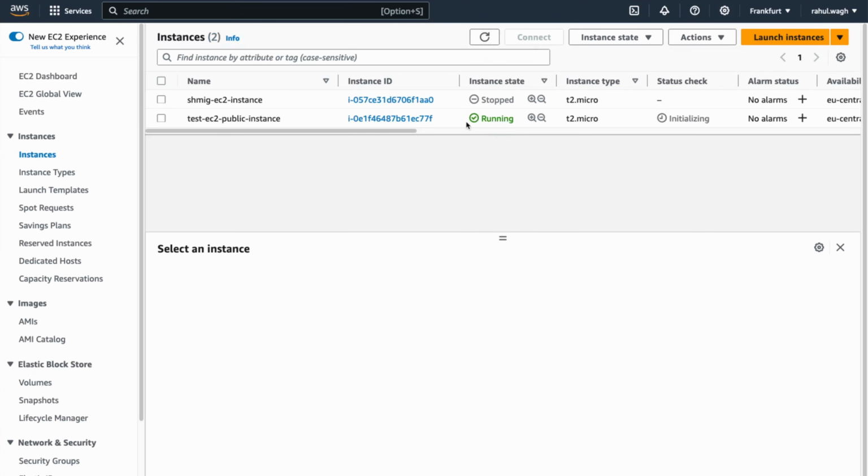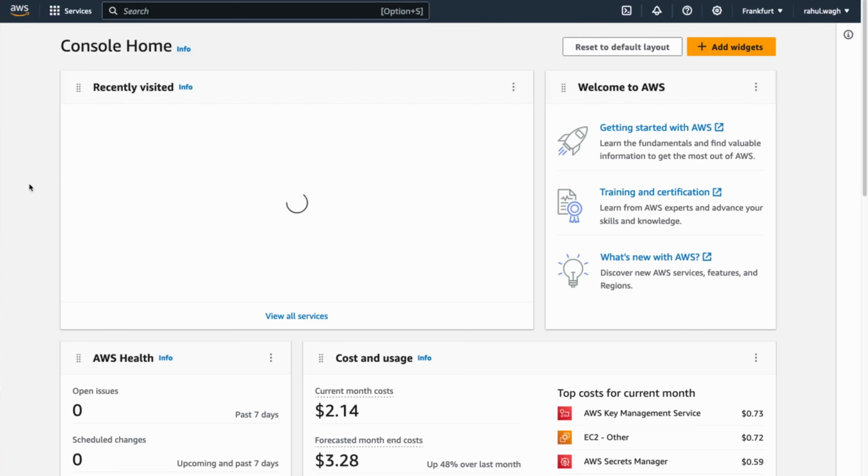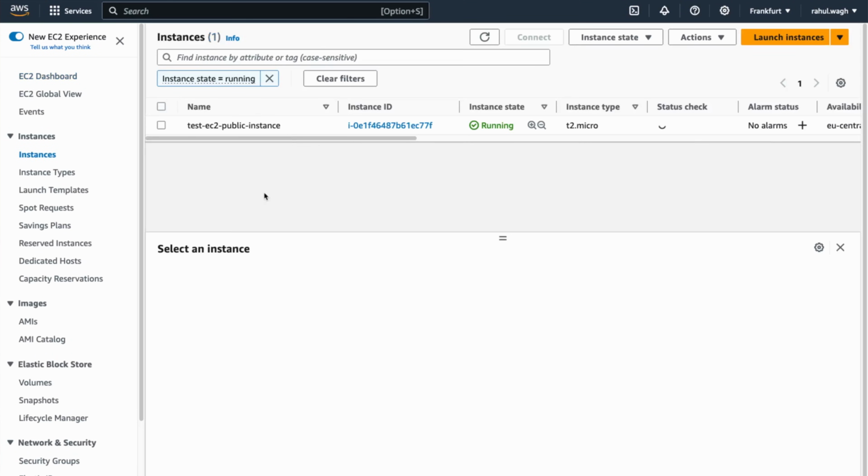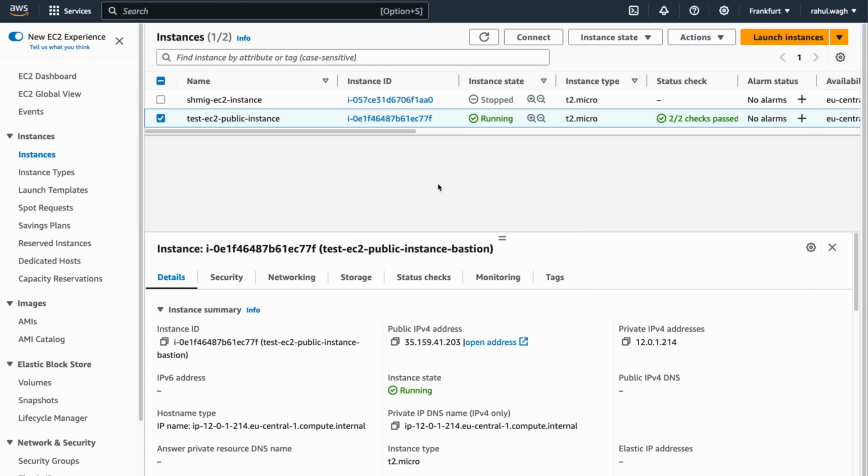And here you can see our state. It is in running state actually. If I go back here, click on EC2, there is a filter also where it only shows the running instances. Here you can see I have a filter running, and now you can see the EC2 public instance, which is our Bastion host, is running. One thing which came to my mind, I would like to rename this instance to suffix it with a name like Bastion so that it's easy to identify which is our Bastion host. That's the change I would like to make.